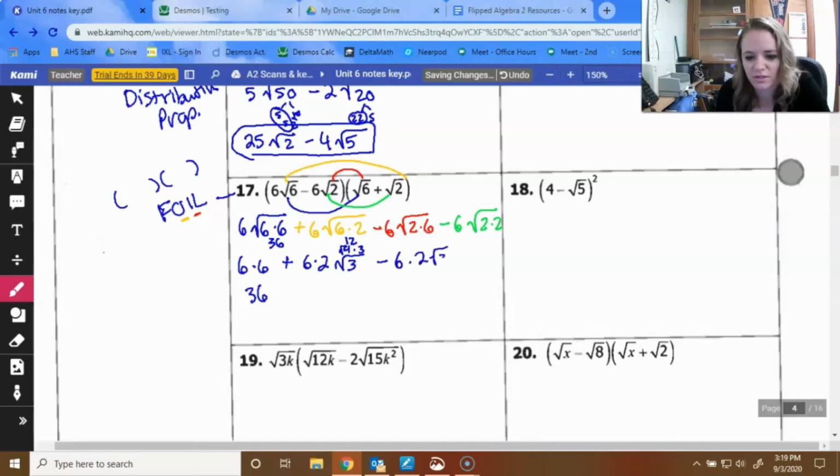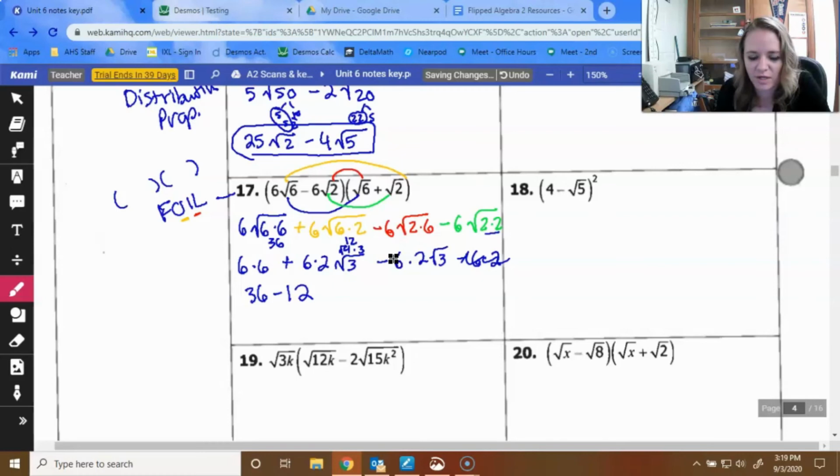Now, one thing you could do is simplify these beforehand and combine them. Yeah, you could do that. I thought about that before, but then I forgot about it. But anyway, it's going to work out. Those are going to be the same. Alright, and then 6 times radical of 4 is, this is just 2. I'm going to go ahead and move this guy up here, because he doesn't have a square root, so he'll be able to combine with this. Minus 12. So I already took care of that.